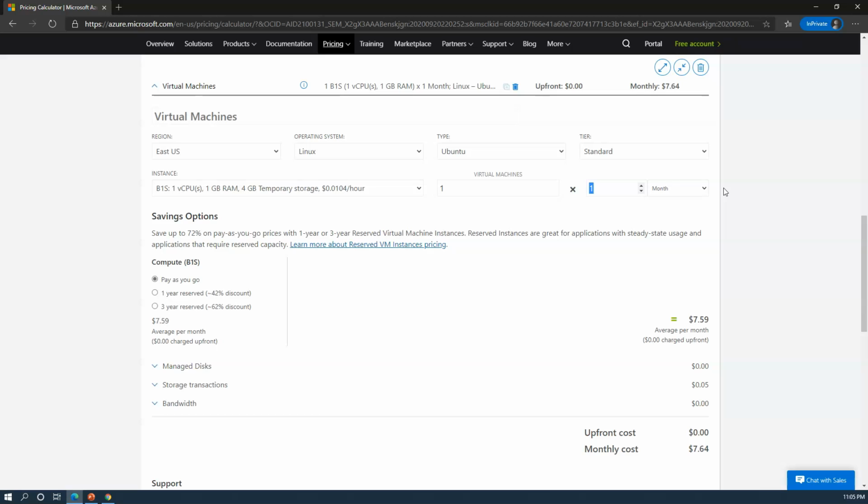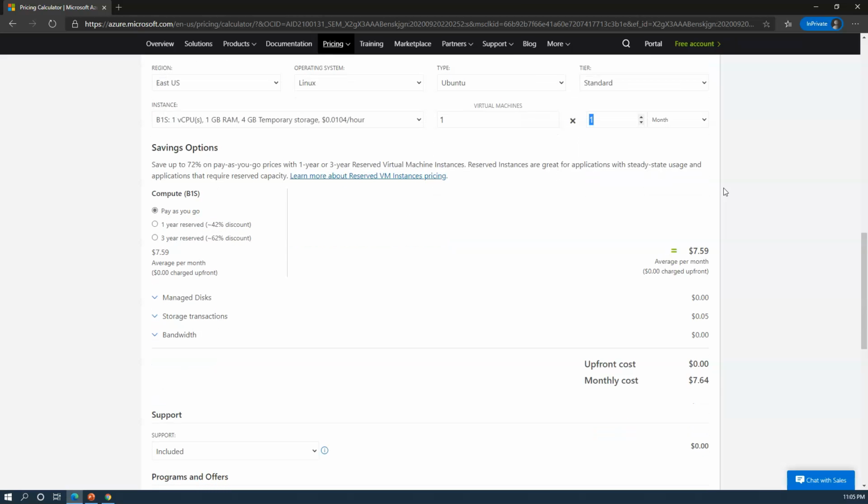Additionally, once you start going with pay-as-you-go options, if you know that you're going to have this virtual machine for a long period of time, you have different price tiers. There's pay-as-you-go, which is simply an hour-to-hour type of consumption, and the price is shown per month. As well, if you know you're going to have it for a year, you can choose a year and you pay for it with a 42% discount. Same thing for a 3-year reserved, 62%. So this is more for long-term, maybe some of your core services that are going to be around for a long time. Take advantage of the discounts where it makes sense.